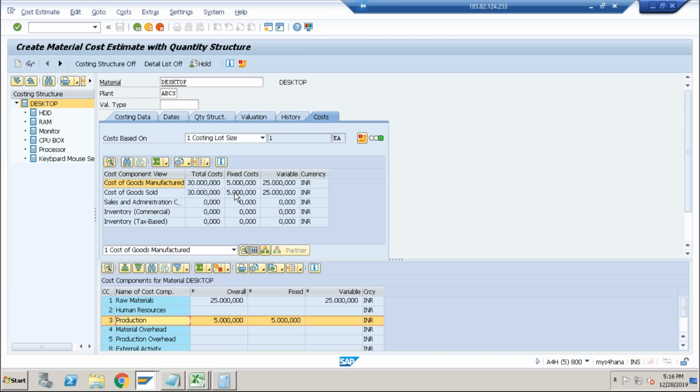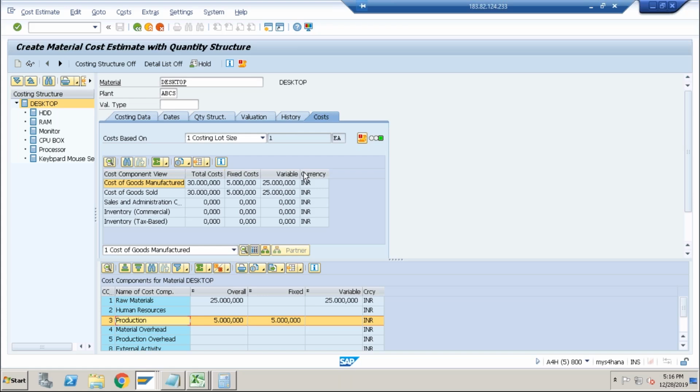Overheads means the cost which cannot be directly applied on the finished product. You have to assume some percentage or some fixed value and apply it on the product. So in SAP, in order to apply the overhead cost, we need to use the costing sheet.